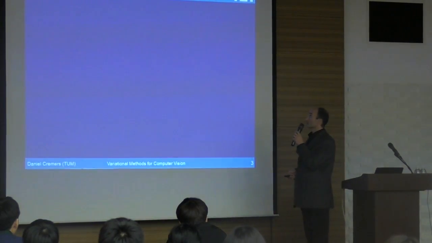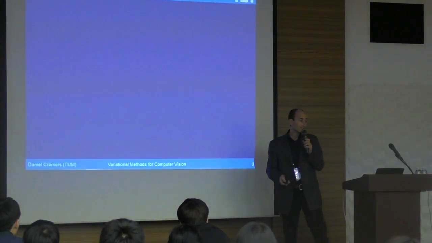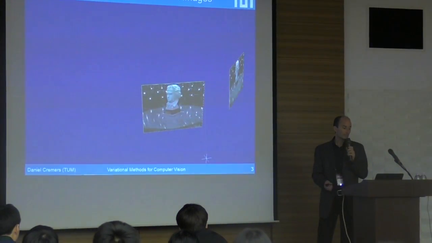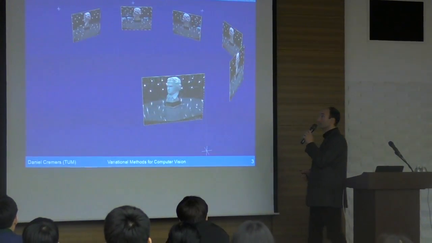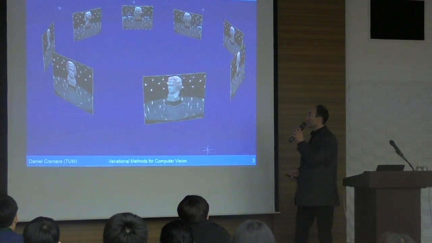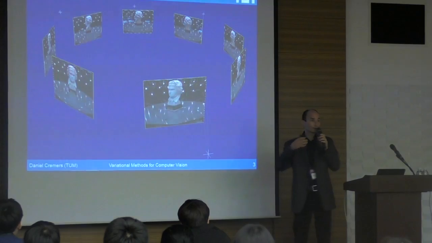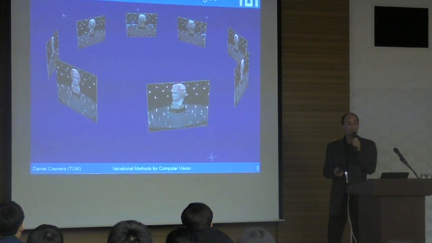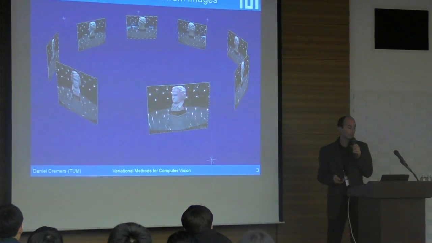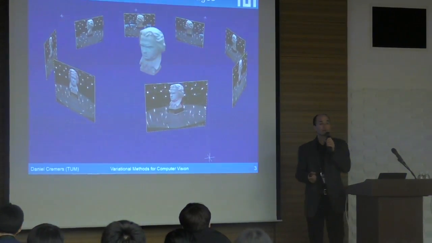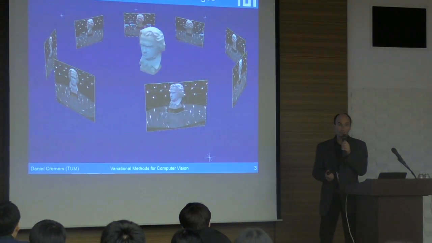One of the most popular and classical challenges in computer vision is the reconstruction of the world from images. And this is a problem that you're all familiar with. We walk around the world. We constantly see and observe the world through our eyes, but what we see are only two-dimensional projections of the 3D world, and one of the challenges is that we want to actually recover the 3D structure from these 2D images.